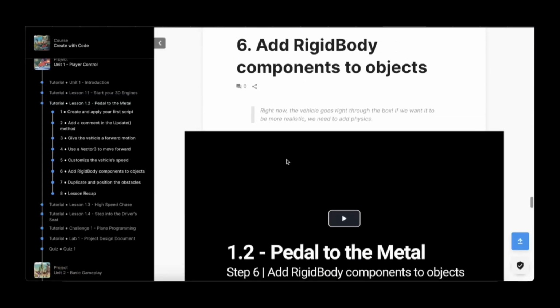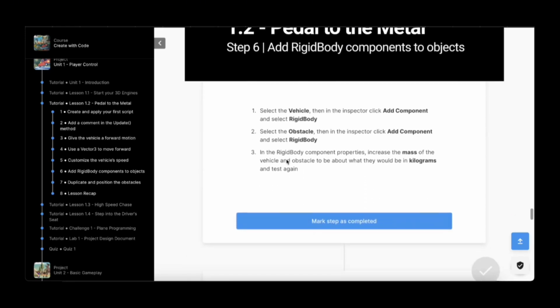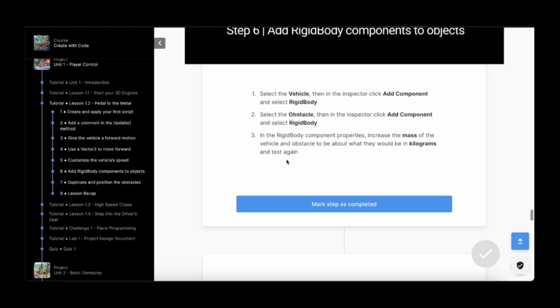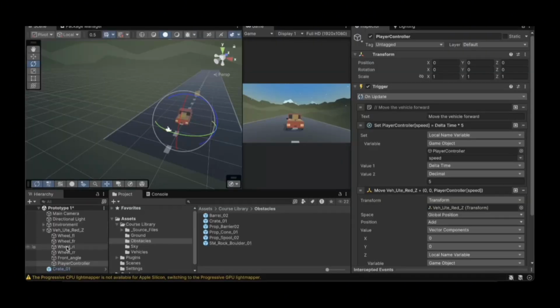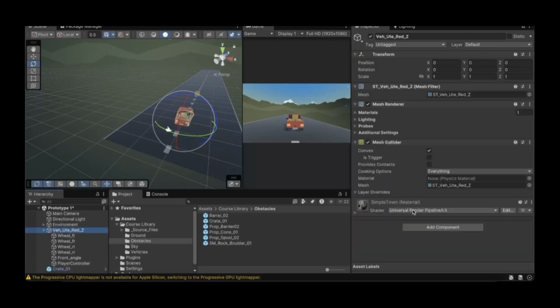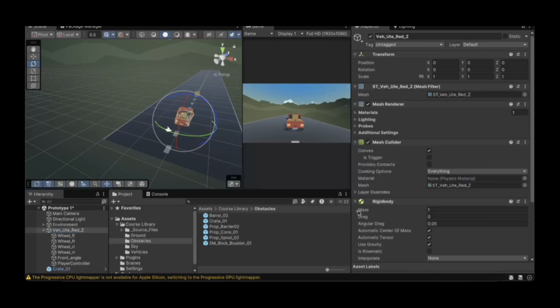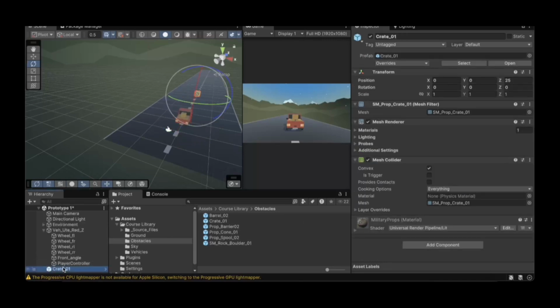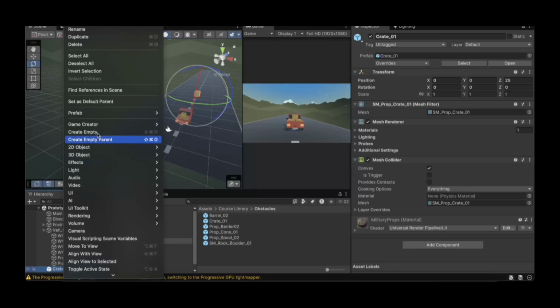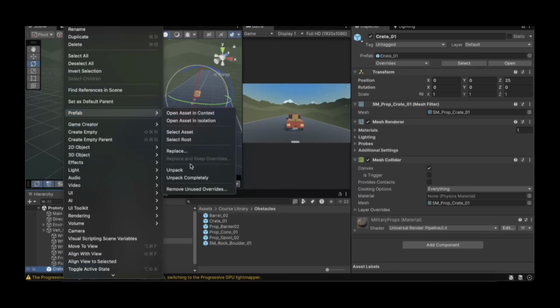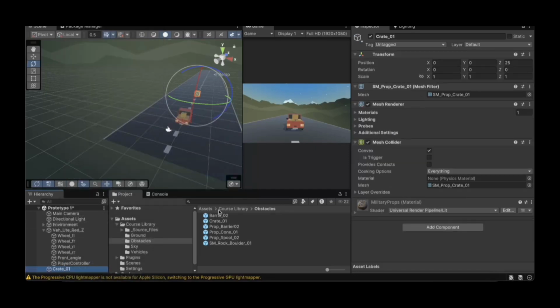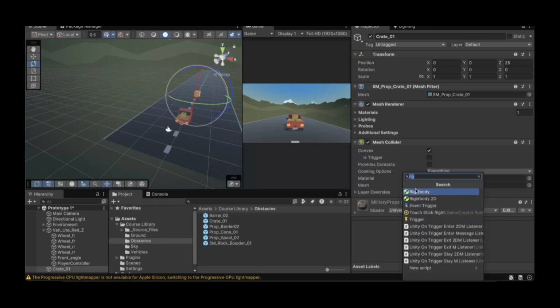So next they want to add a rigid body to the object. So let's add the rigid body to the vehicle, because it'll just go right through that obstacle otherwise. So we're adding a rigid body, and we want to add one to the crate as well. So let's unpack this prefab, unpack completely, and add a rigid body to it.